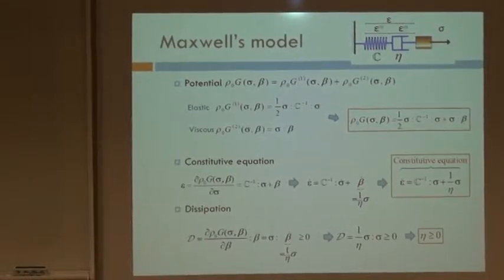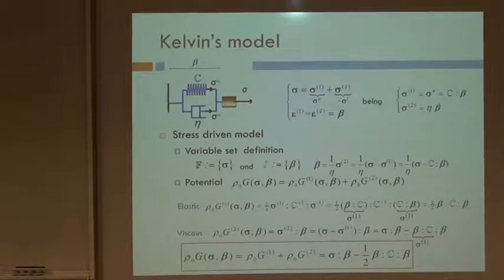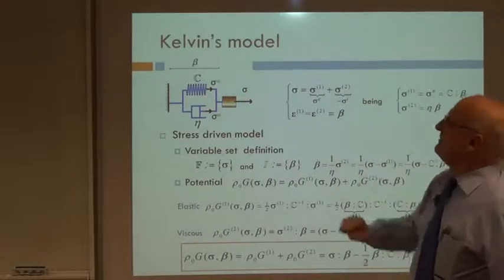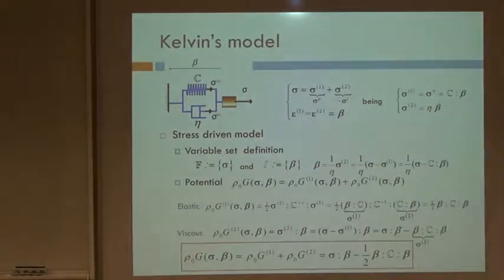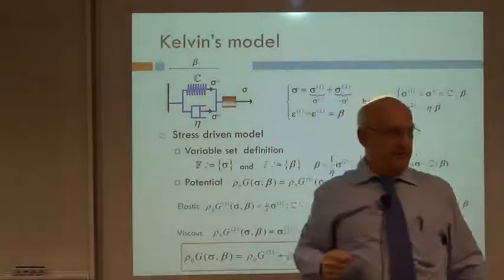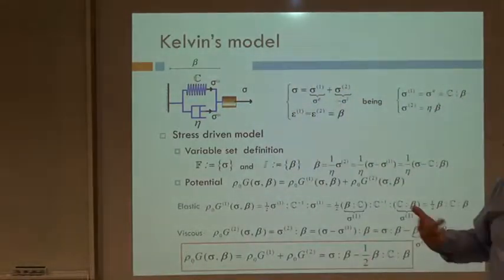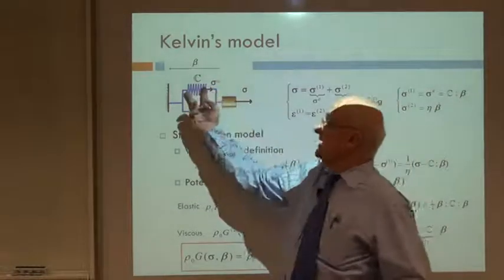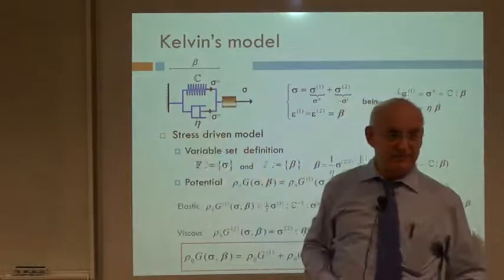Okay? I'm intending you to get familiar with the way of playing with those concepts. Okay? It's just a game, so to speak. Let's do something a little more complicated in viscosity models, what is called Kelvin's model. Kelvin's model is a combination in parallel of an elastic model and a dashpot. Okay?